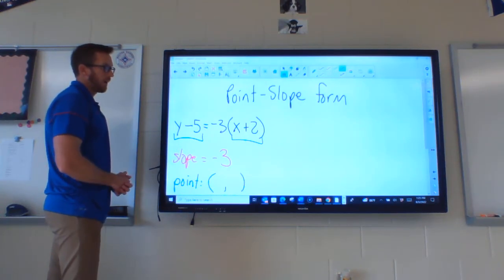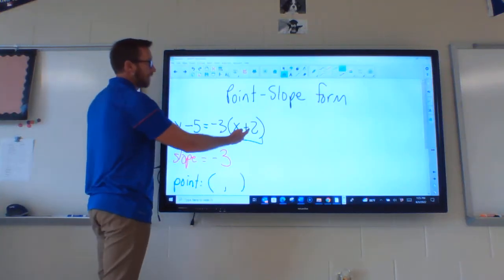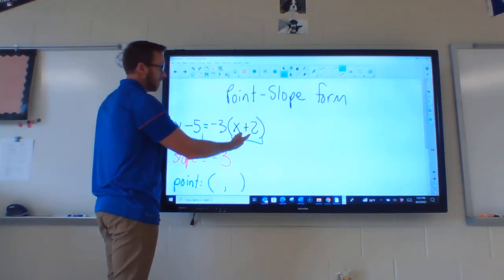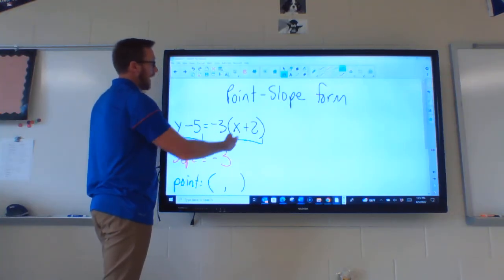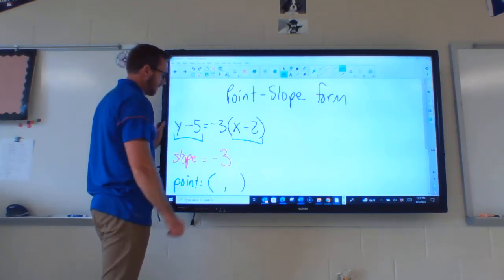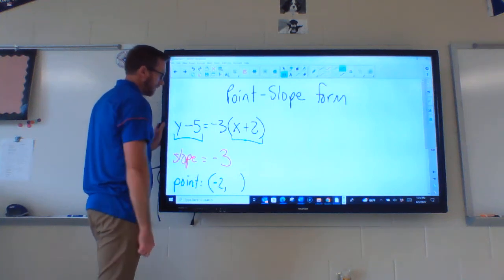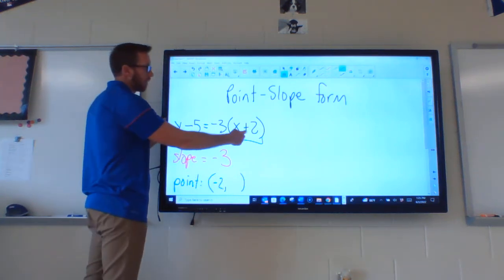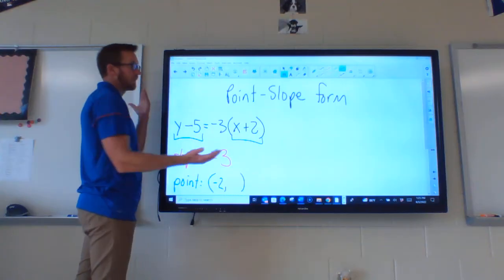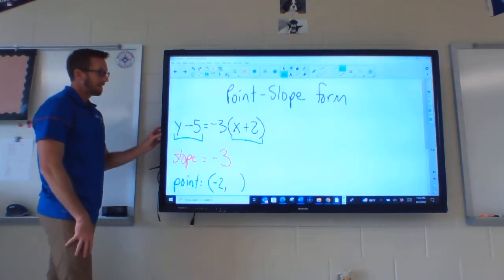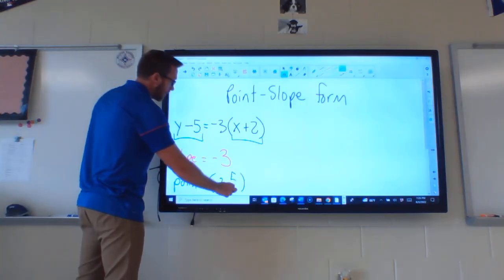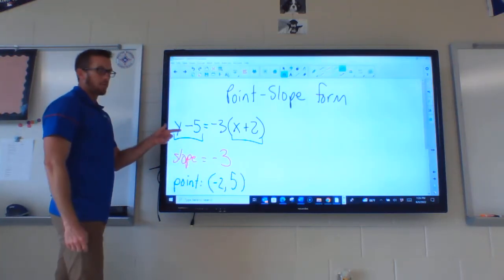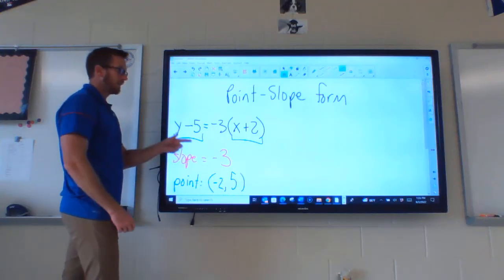And the quickest, easiest way to explain how we find it is we take this additive concept, this plus 2, and we take the negative of that, or we negate that. We take the negation of this plus 2, we get the x value of negative 2. And you can really think of it as, how would I zero this out? Oh, a negative 2 for x would zero out the function. Okay? Similarly, a positive 5 for y would zero out the function. And again, we're taking the negative of this number. The negative of negative 5 is positive 5.